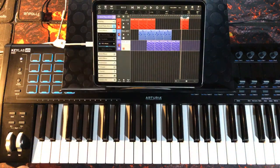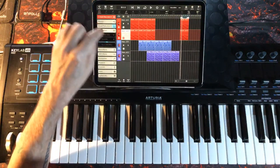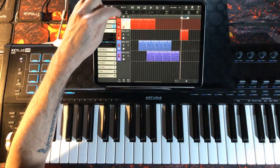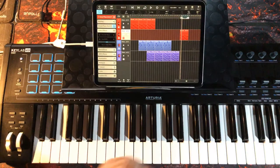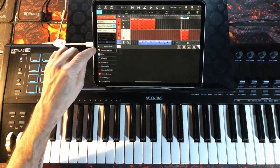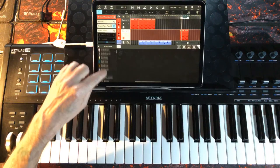Now, I think let's give it something to really think of. Let's duplicate this whole thing here. This whole track, and we can go into select and select this and also this, and we can just erase those. And then on this second one, I'm going to put other desert cities, if I can find that quickly. And not other desert cities. I'll put AU. I'll put something else on there. Maybe.